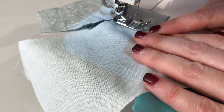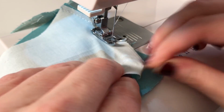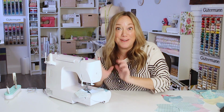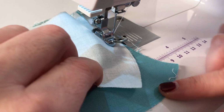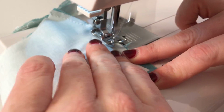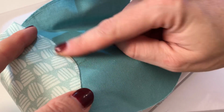So I'm just going a few stitches, maybe 3, 4, 5 stitches, and then I'm stopping and making sure with my fingers that the fabric is still flush, that the edges are still lined up together. This is not one you're going to want to zoom through, at least not right away. And see that curve? This is where you're in charge of making sure it all comes together. See how I'm placing those edges together? And now when it comes off, you'll have a curved edge. Let's do another one.